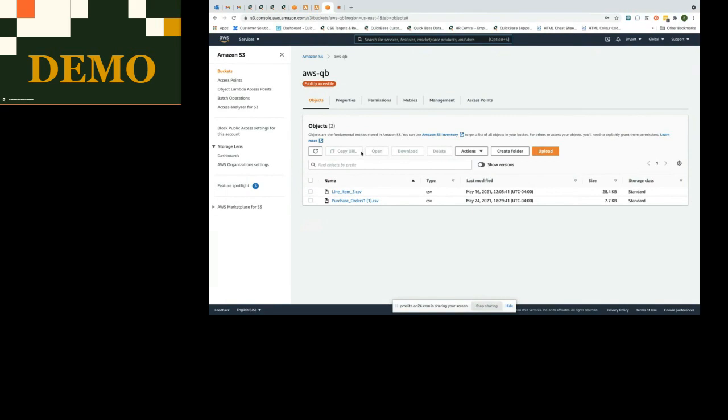And what we see is, this is after we've exported data from our SAP environment, right? So what are we doing once we export that? We're going to store that into a bucket. So this is our data lake. And you can see here we have two CSV files, right? We have a line items and we have a purchase order.